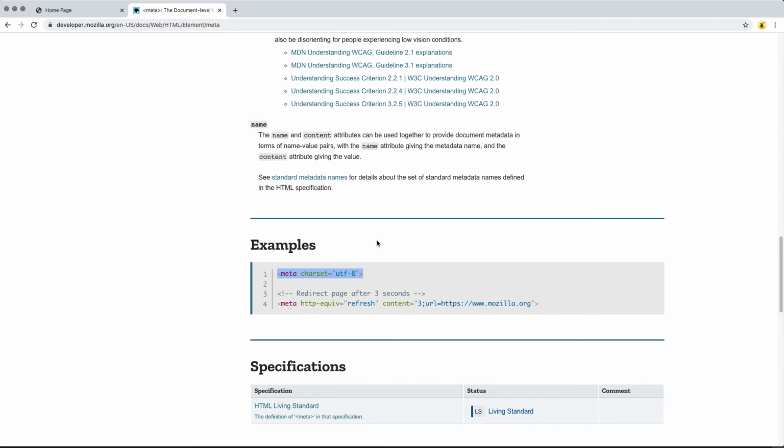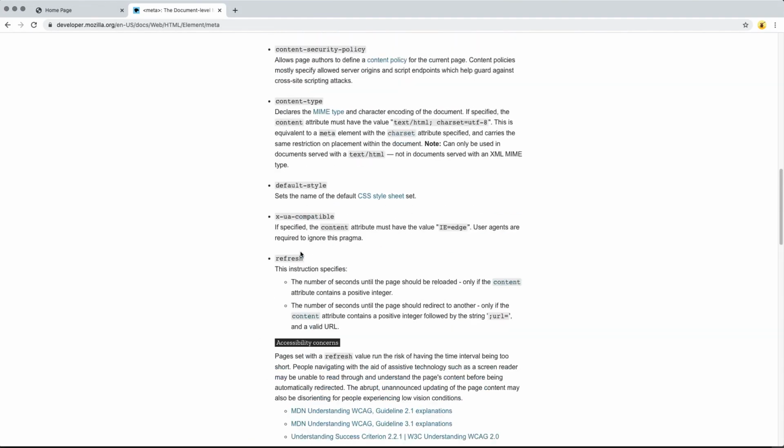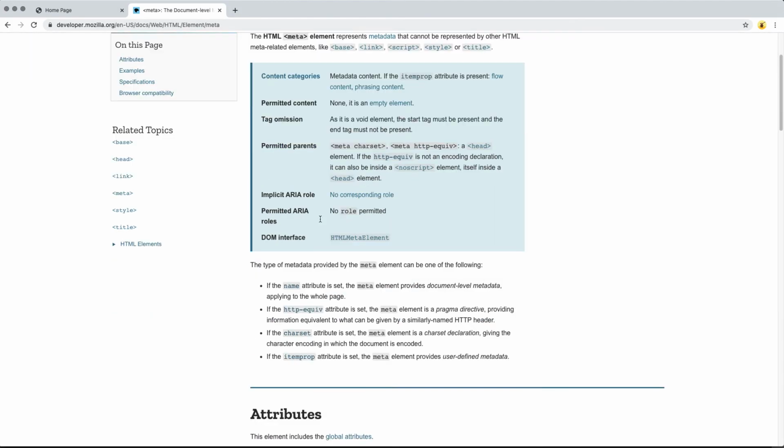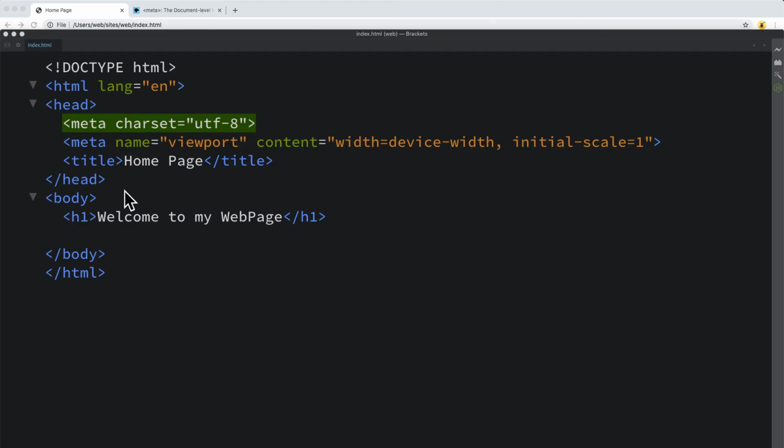So let's go back over to our document, and just above within the meta where we set the viewport, this is where we're going to be setting the character set. And this allows the browser, once again, just to be able to better render out the content. So go ahead, add it to your project, and then this is going to give you a default web page that you can use for your website, and this is what you can use as a template going forward. You just need to change the title and the H1, and you're ready to go to create a number of different web pages from that template.